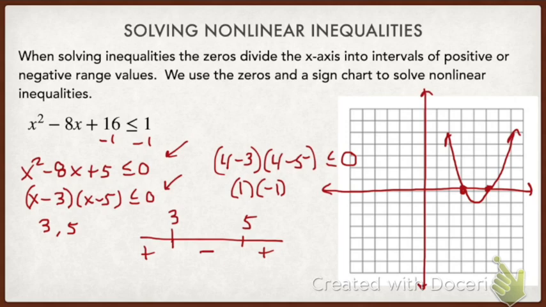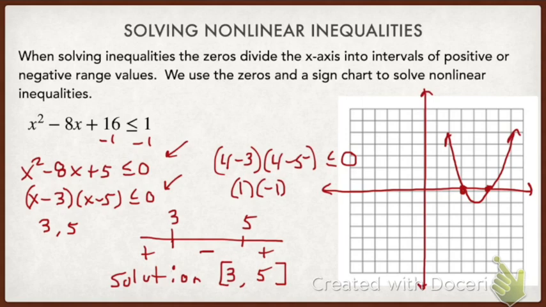For a lot of these, if you know the behavior of the function, using the end behaviors will help you fill in the rest of the sign chart. And the sign chart will show you where our solution area is. We want to be less than or equal to 0 when we wrote this. We want to be negatives. So our solution in this case, and you have to be careful with these, is we have the equal bar in there, so the zeros are included, so we need brackets. And this is my solution area. This is my solution interval from 3 to 5.